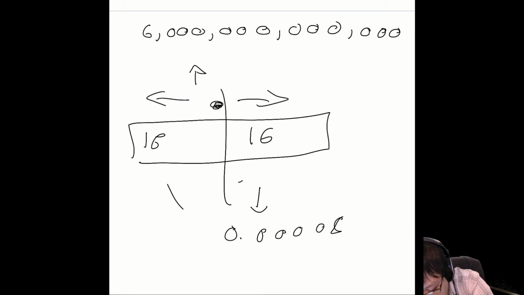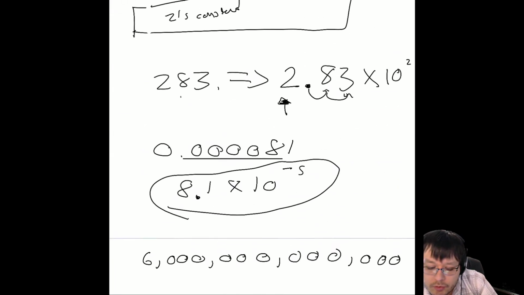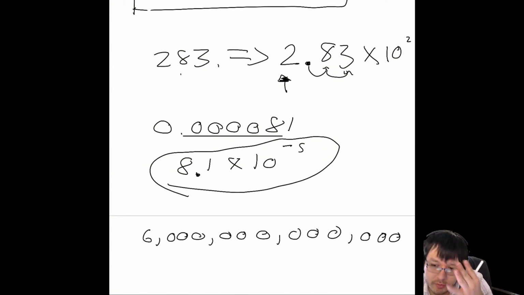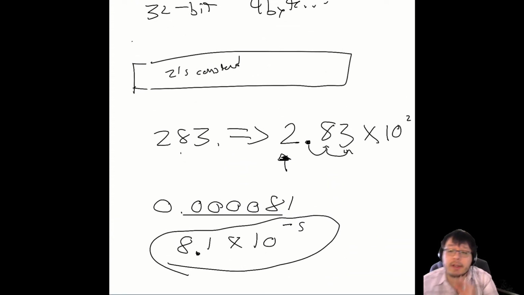To understand how floating point notation works, I want to remind you of how scientific notation works. If you have something like 283 and you want to convert it into scientific notation, the rules say you can only have one valid significant digit, then a period, and then the remainder digits after the period. Then you can multiply times 10 to some power to get back the original number. To convert 283, we multiply 2.83 times 10 to the power of 2, so that 2.83 becomes 283, because that moves the period by 2 spots.